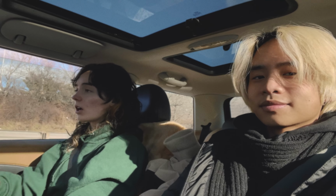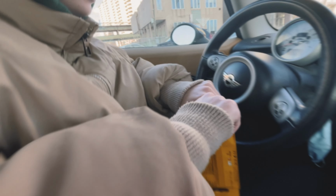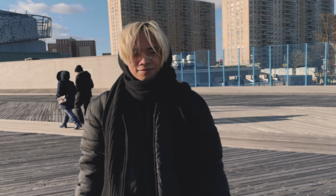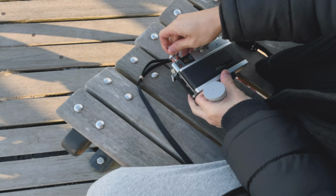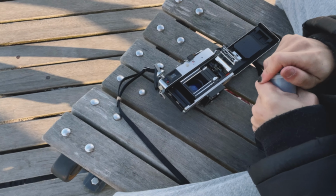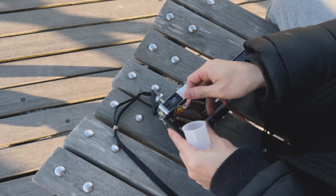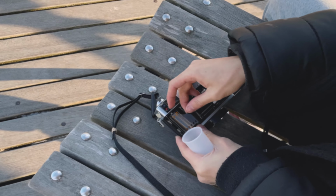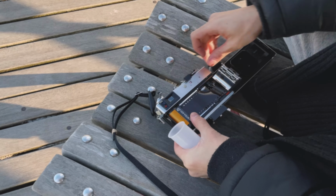So I convinced my friend Cecily to drive me down to Coney Island because I love shooting at Coney Island, especially at this time of the year, and she recorded me taking some photos. Unfortunately, the audio from the iPhone has to be muted because it was just so windy and my lips were so cold because it was 10 degrees out. I'm surprised we even made it out in general, but talking was a whole separate thing, and I kind of just decided halfway through to mute it and then do a voiceover, and that's what I'm doing.